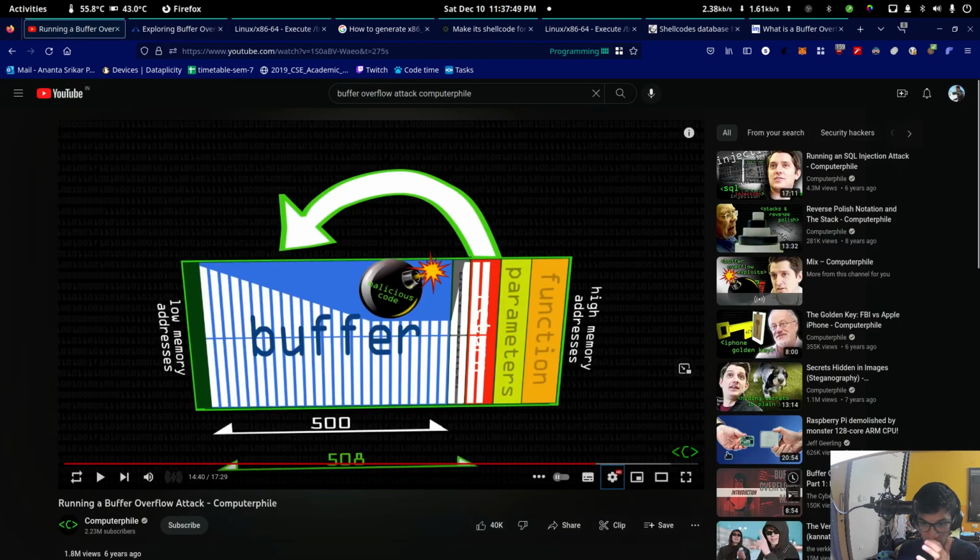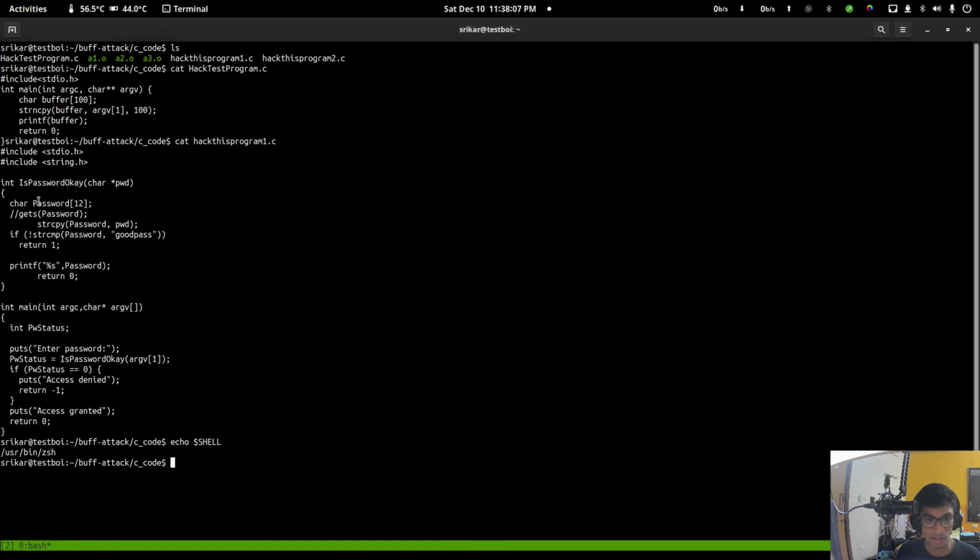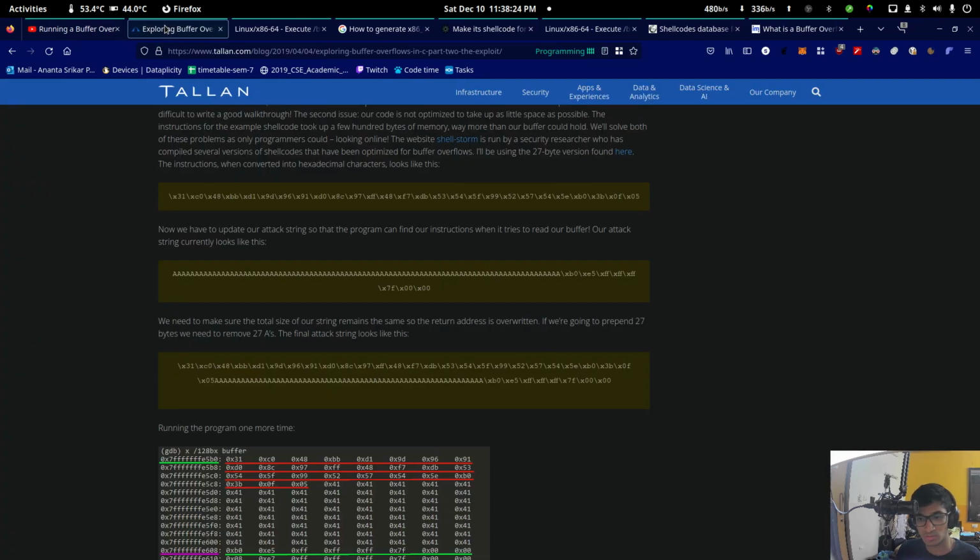Also, this video explained very well on how to execute buffer overflow attacks. Again, another issue is here the buffer size was 500. In most of the resources you will find the buffer size is 500. Basically, this password, or anything, people call it the buffer variable, they have a string length of 100, but since it was 12, that's what made the assignment a little more challenging. But the solution was pretty simple, since I had to fall back to ARGV of 1. So that was not a big issue.